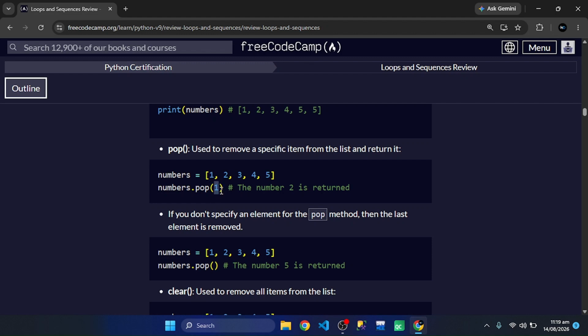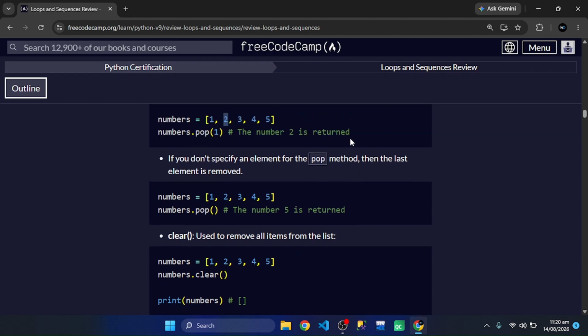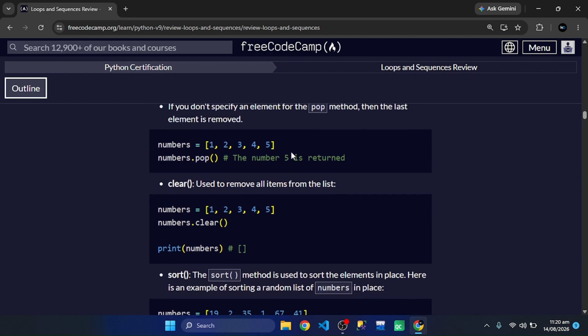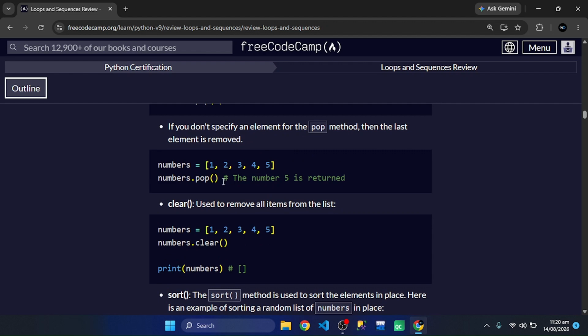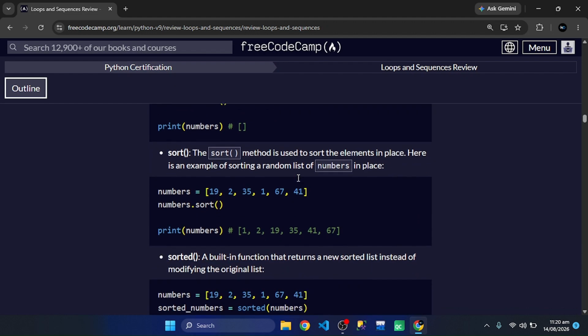We are popping the index 1, which is the second place, 0 and 1, this 2 will be returned. If we don't specify an element for the pop method, then the last element is removed, like this 5 will be removed. There is also the clear method which will clear the whole list.